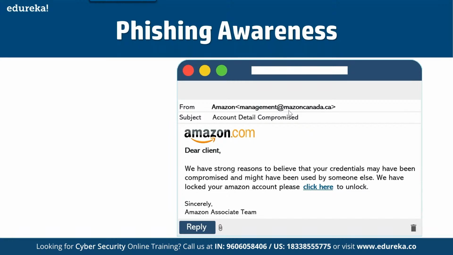Along with that, you have to look for common generalized advertising. You should not click on any of the links. Just put your cursor and see where it's redirecting. If you see right now, if I put the cursor, it says fake Amazon.com. I hope all of you can see this. And it even uses HTTP. It should be HTTPS and it should be Amazon.com. This is not a real website.